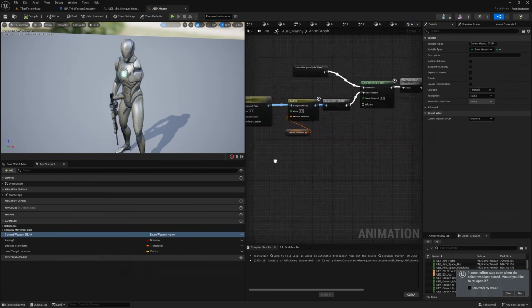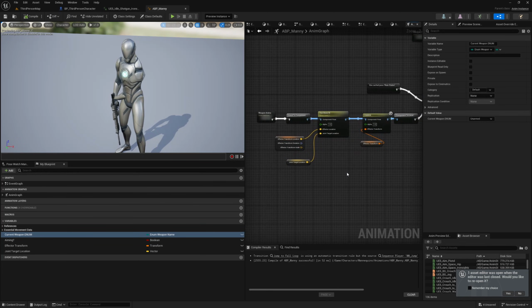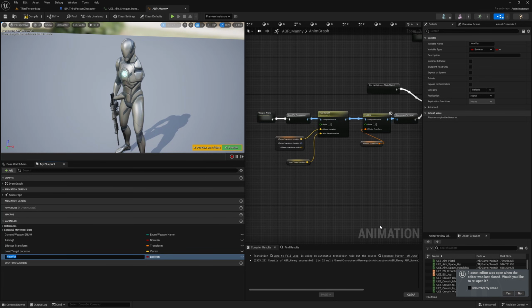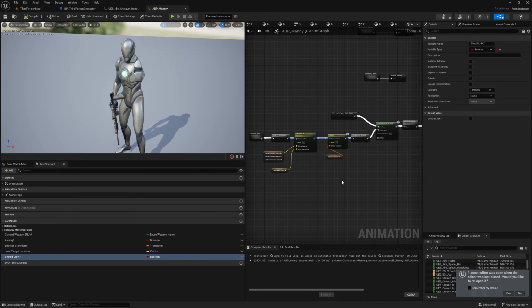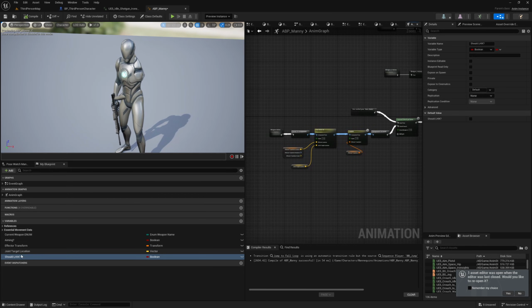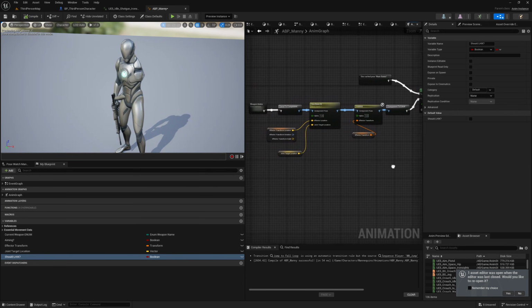And how we're going to do that is with a boolean called should left hand IK, for lack of a better name. So we can create a new variable in our animation blueprint, and I'm just going to call it should left hand IK question mark, and it's going to be a boolean. We might set it off of our character blueprint so that that's where we'll have the control. We'll set this off of a similar variable within our character blueprint. But just before we do that, we're going to set it up here.